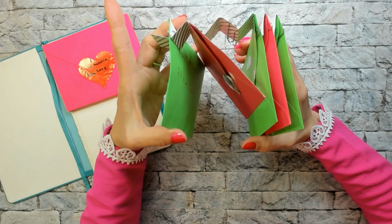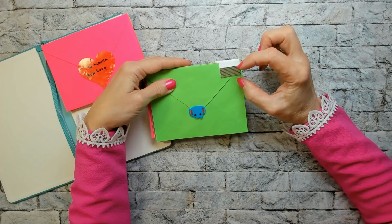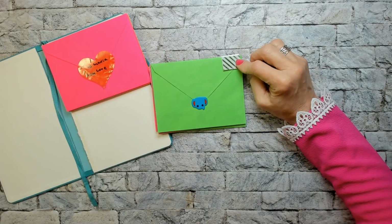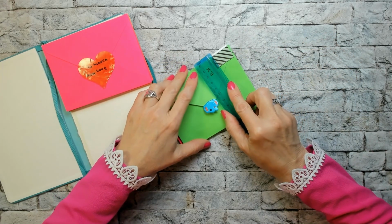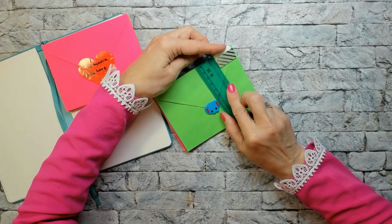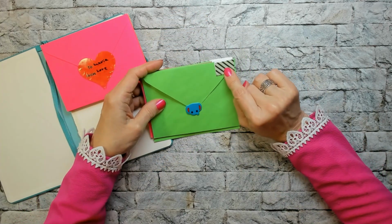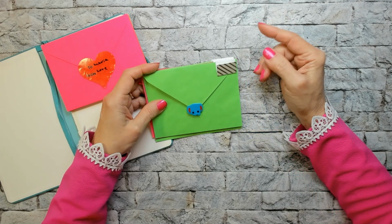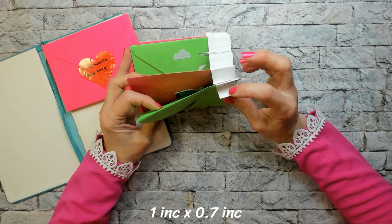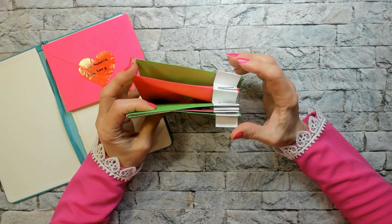So make the accordion and you decide what size you want it to be. I recommend this size, 1 inch, and on the other side is 0.7 inches. So 1 inch and then 0.7 inches or 3/4 of an inch. And then you're gonna fold it. This is easy. Anybody can do this.